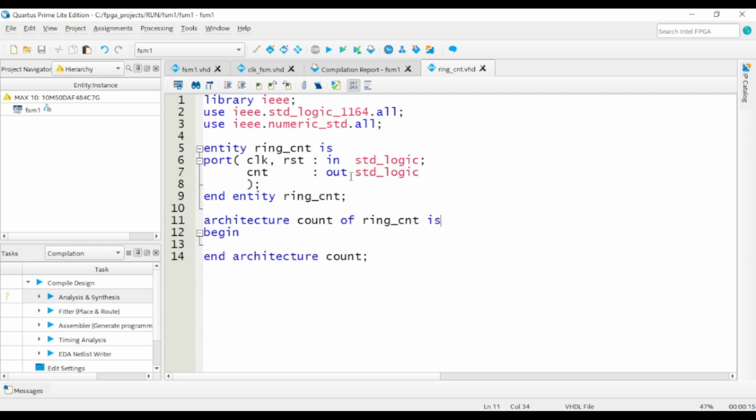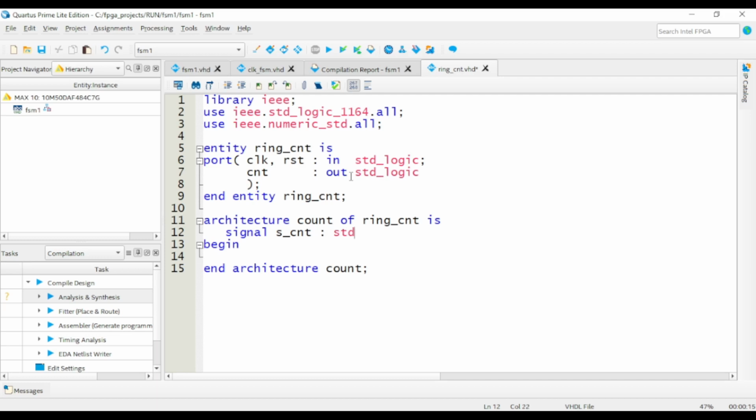Do we need to have any signal in here? Yes, we'll need a signal, since my CNT is an output, but I need to check the value of the output every time I'm going to the next state. So I'm going to have a signal SCNT. This I'll just connect directly to CNT at the output.